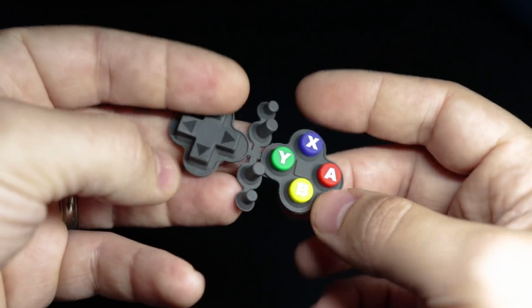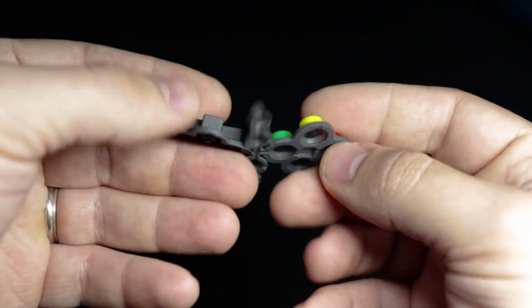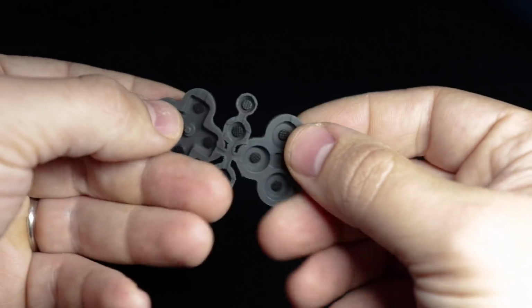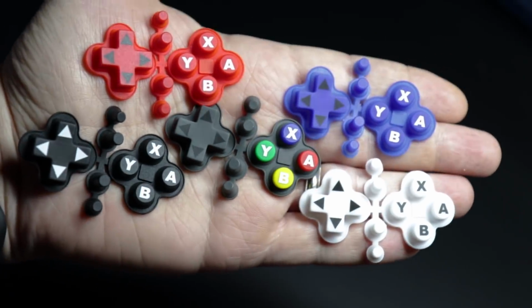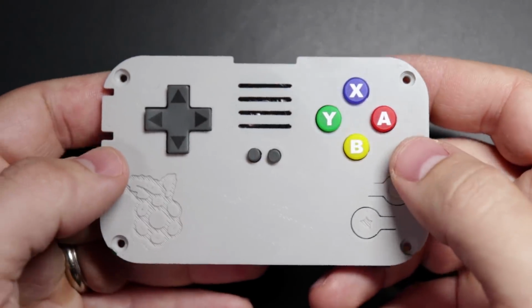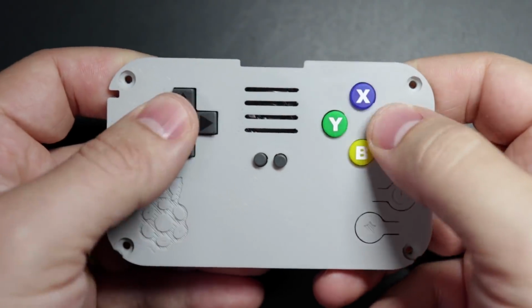They solved the issues of buttons getting kind of stuck in the 3D printed parts if you don't file them down just right, and they feel super nice and responsive, and they come in several different colors, which is pretty fun because it opens up some neat color combinations that you can do, like this one, which I'm sure you recognize, which is a good segue to show you the new faceplate.